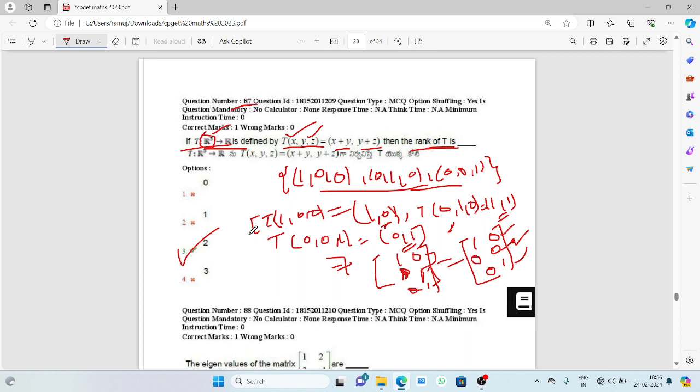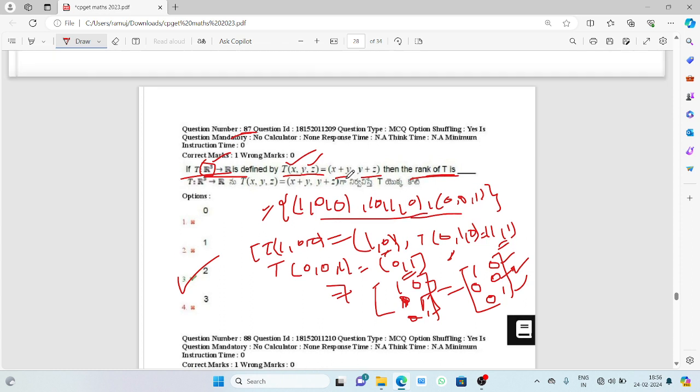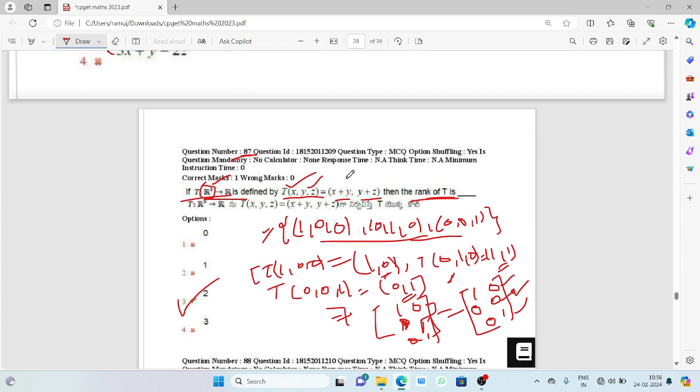So you just proceed this way by using the standard basis. You can simply find the rank of the matrix of T. The previous question was also asking for the rank. You just show whatever is given in the question, and then proceed to the solution. Okay, if some more conditions are directly provided, then we can use the rank-nullity theorem to find the rank, as we did in a previous question. Here he is asking to find the rank by using the linear transformation.